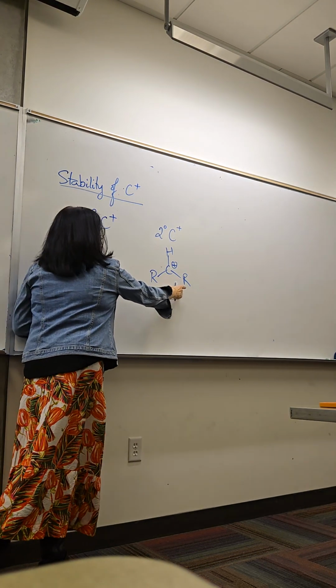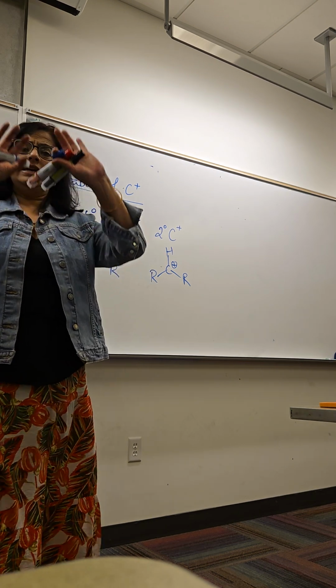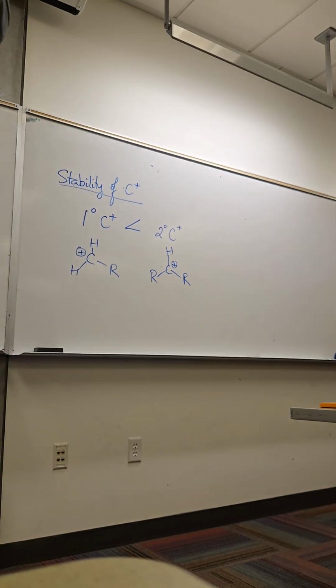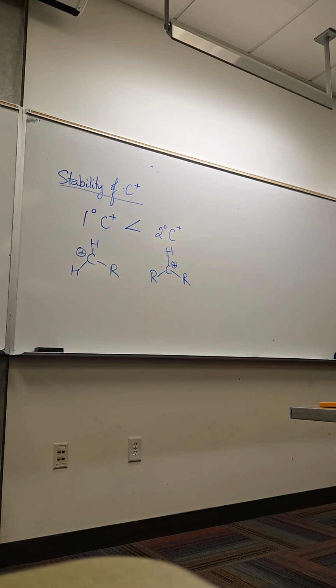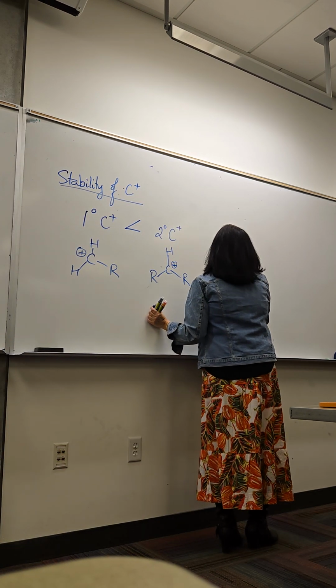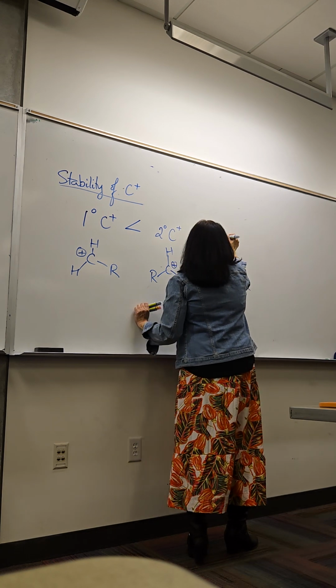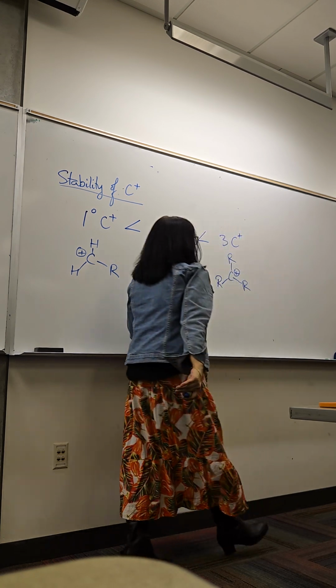The more R's, the more stable, because R's are pushing electron density into the C+. So the plus becomes more stable. Does that make sense? I'm hungry, you give me food, I'm happy. Like with the radicals, exactly like the radicals, for the exact same reason. Is that okay with everybody? So what about tertiary? Exactly, even more stable, just like the radicals, even more stable than the secondary.